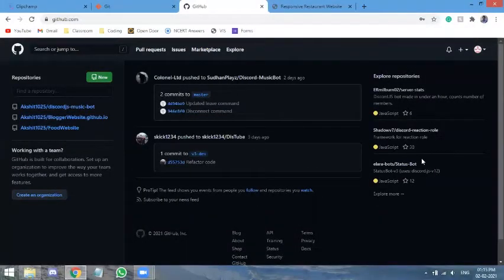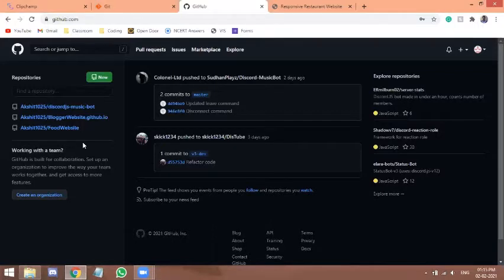Here is the login. Once you are logged in and signed up, you will be headed to this page, and whenever you come again, only this page will be shown to you, not the sign up or the sign in page. Next, I have some repositories here. These repositories are there because I have published some code on GitHub. But if you are new to GitHub, you'll see nothing in here.